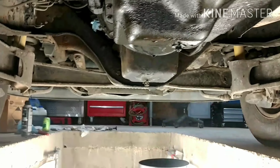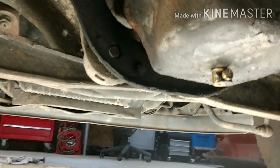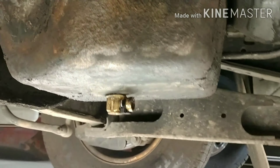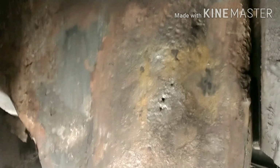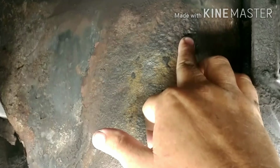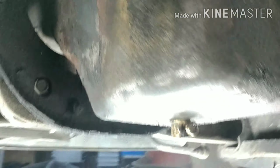This is oil from the engine. Over the past several thousand miles, this oil pan has created a leak, and I figured this time it's time to take care of it. Things are slow for me right at the moment, so we're going to take care of it. I've already descaled the oil pan. We've got one hole there, one there, one there, and then one all the way up top there. So we're going to repair that so we're not leaking oil.